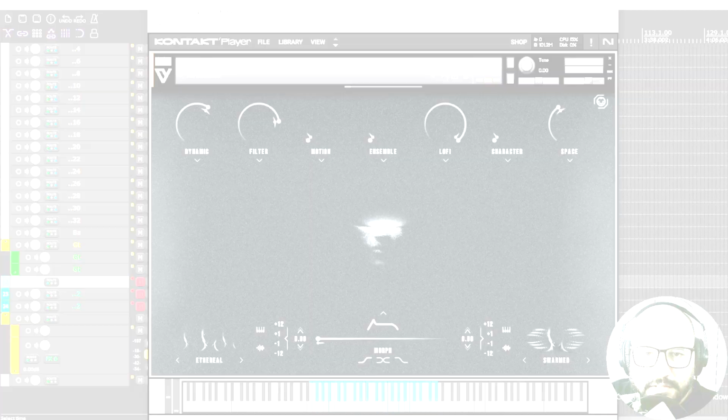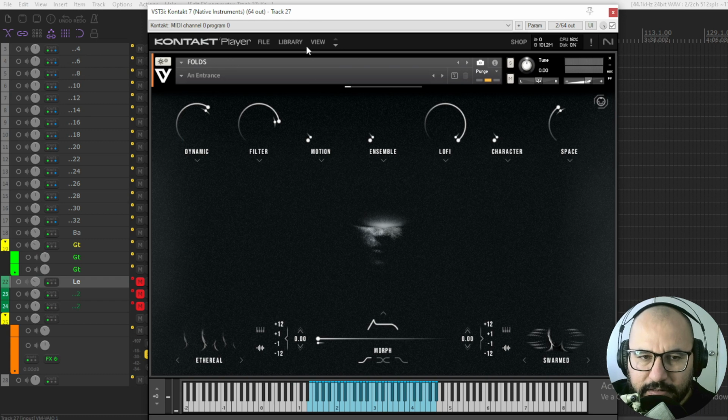This is the main user interface of this sample library sound collection, Folds, and this is a sound engine that will give you two sounds that can be combined and also can be morphed, transformed and manipulated with the controls above. For instance, here the two sounds are one on the left and one on the right. It doesn't mean that they are placed in the stereo field like left speaker and right speaker, and this control in the center will allow you to combine both of these sounds, right?